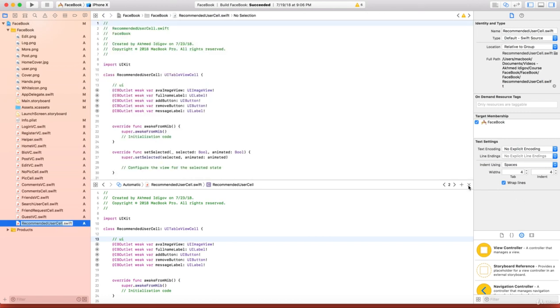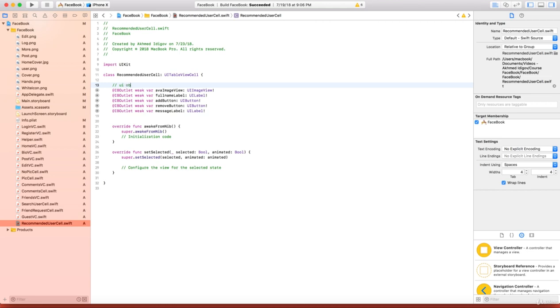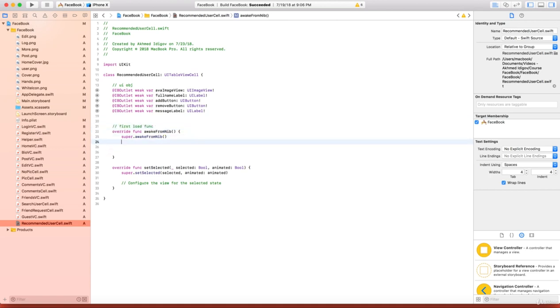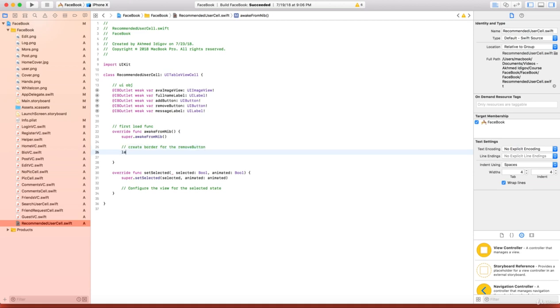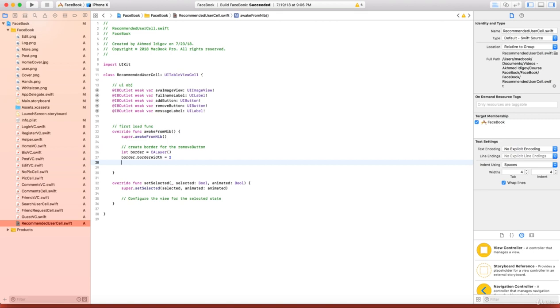So now we're heading directly to the recommended user cell. These are the user interface objects. Then in awakeFromNib, as you know, this is the first loading function, here we'll develop the appearance. First we'll create a border for the remove button. We write let border equals CALayer, open and close round brackets. Then border.borderWidth equals 2.